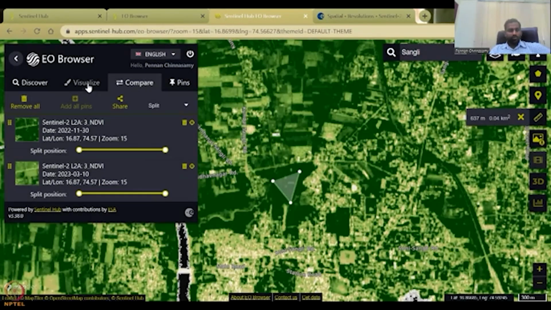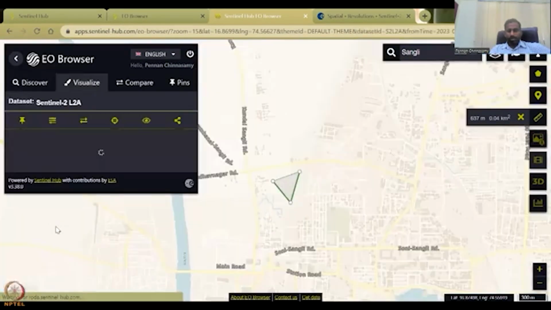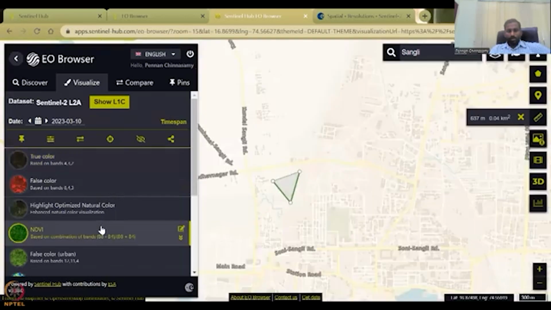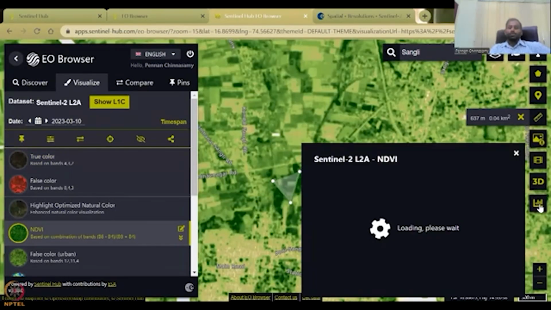Let's say visualize, discover. We'll go back to discover. Okay. Go back to search, go back to NDVI, and now the analytics can be done. So this is basically the area I wanted, and it's just calculating the analysis.